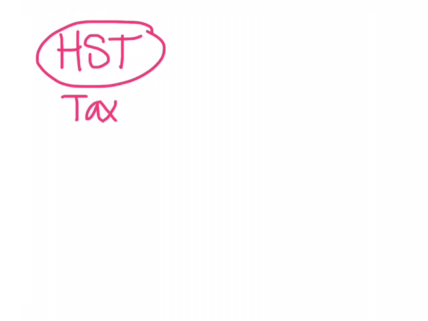Okay, so in Canada, we have something called Harmonized Sales Tax, HST. This is the tax you spend on certain items. In Ontario, what is the tax? What is the HST? Anyone know? Yep. 13%.